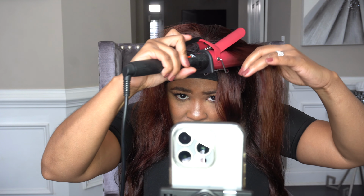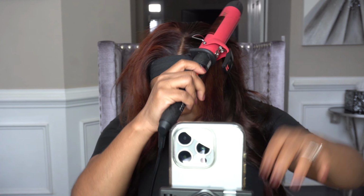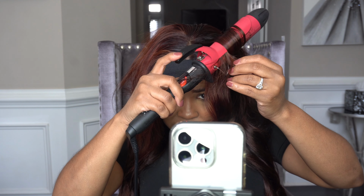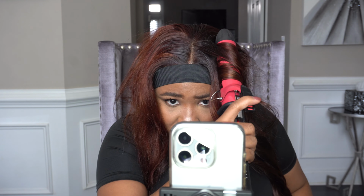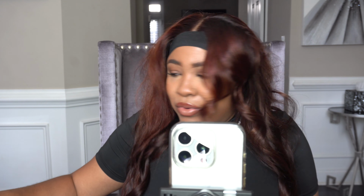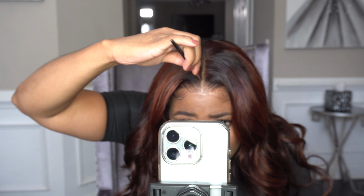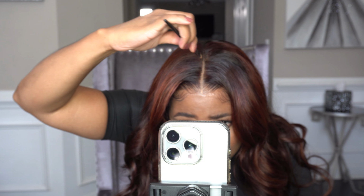And so I'm curling it like this to the front for a reason, so I could do the little hair back flowy joint. That's cute. When you put the curlers on and stuff, it literally changes the color of the hair a little bit. Because this hair was looking bright, wasn't it? All right, I got it all curled. Put a little makeup in the middle of the part.